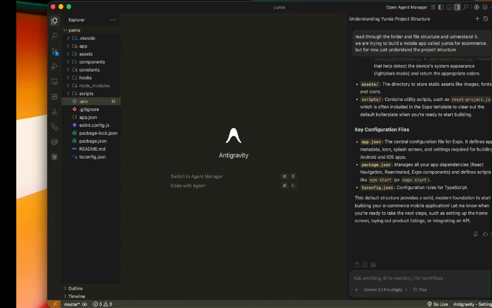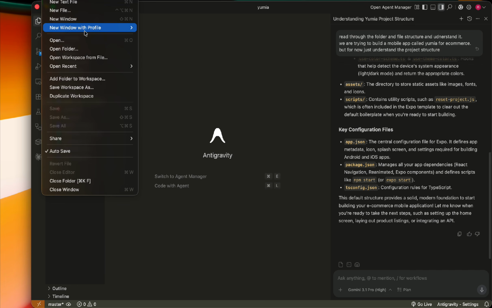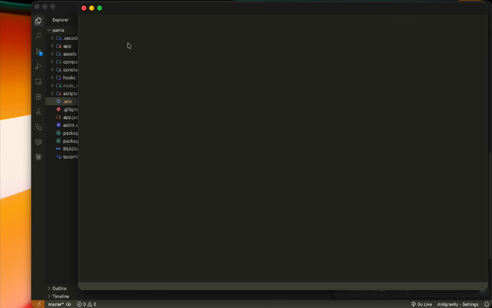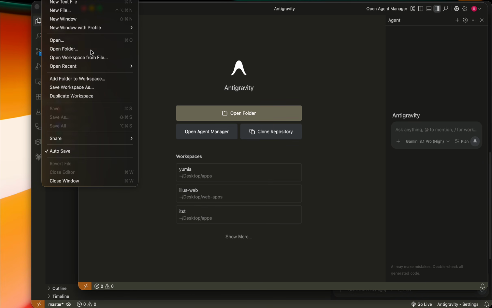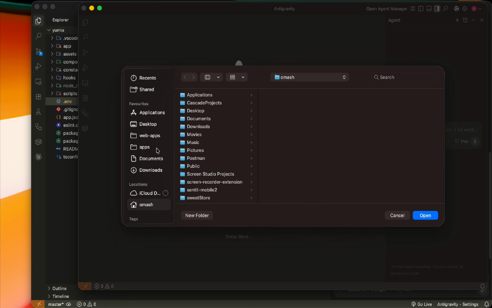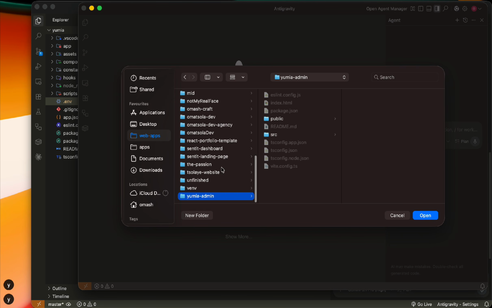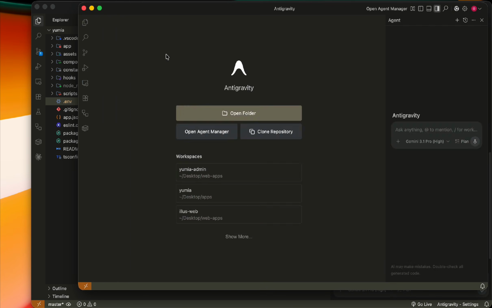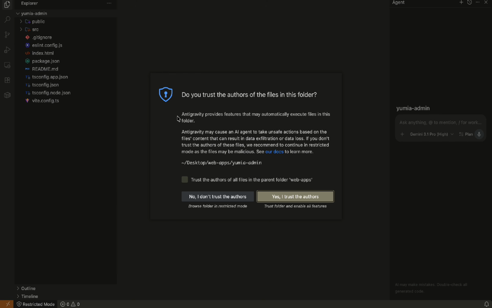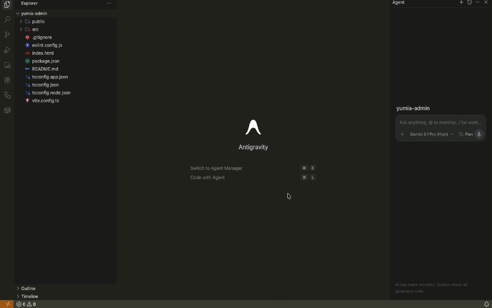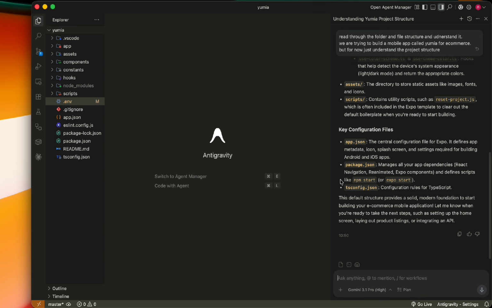So let's open that project in a new window. So new window, file, open folder, web apps, Umia, Umia admin, open up. So yeah, I trust the authors. That's still loading, so let's give it a little time. But now we've created the project, so let's go back to the mobile app.